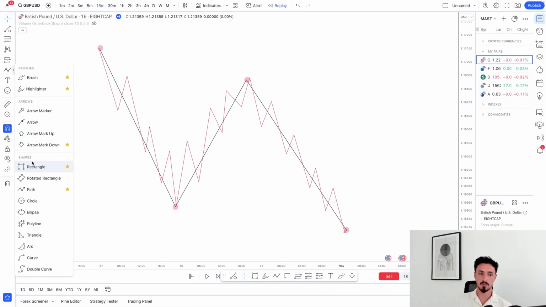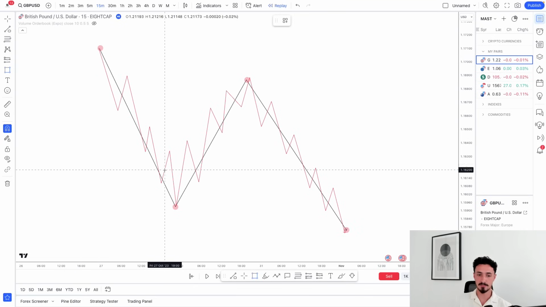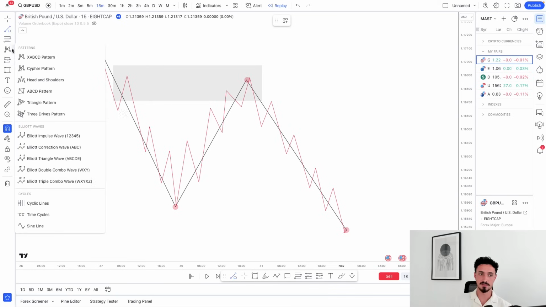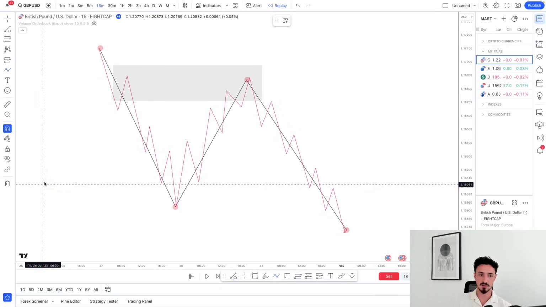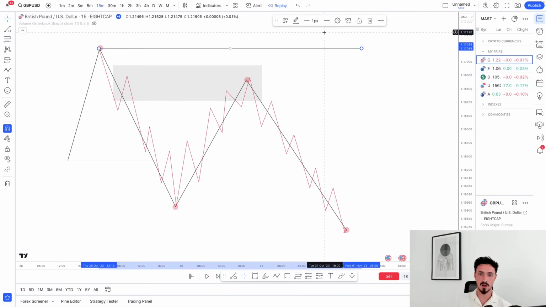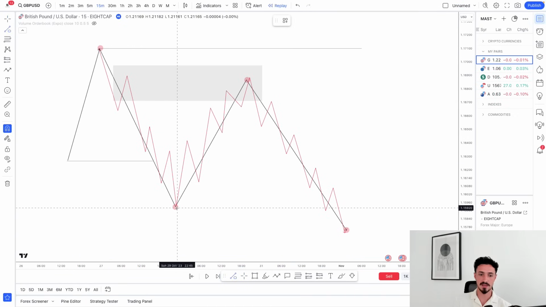Well, if we look at what we had before, the M15 puts a leg to the downside. It leaves behind an area of supply. And we already understand that the M15 is bearish, so we just make that so. We had a break of structure to the downside. So we know that this is our swing high, and this down here is our swing low on the M15. And this is essentially model number two.